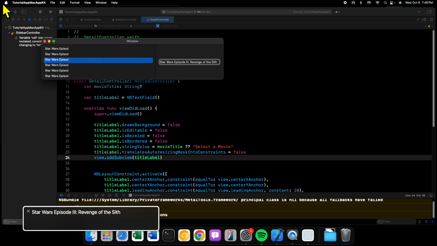All right, so that pretty much does it for this video, guys, on how we can remove the header view of our table, how we can change the style of our table to get translucent lists in the source list style, and how we can effectively create that sidebar look and feel using the sidebar with view controller initializer of an NSSplitView item in AppKit.